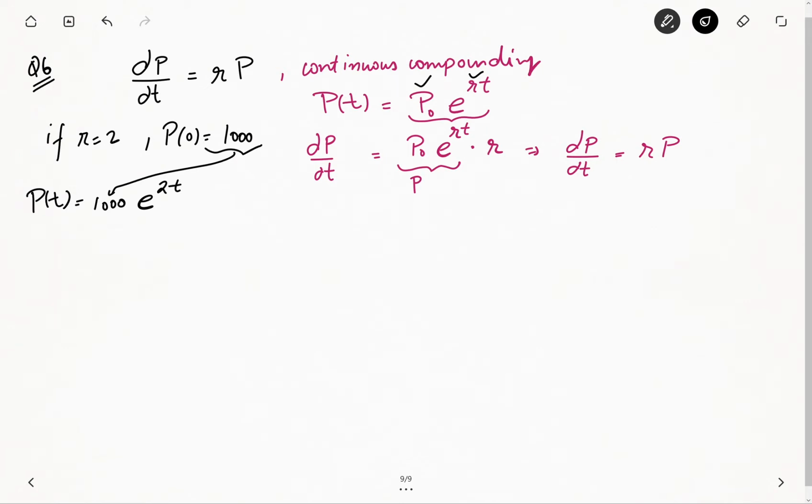Okay, the reason we're not converting this into decimals is because in this case they've explicitly stated the rate as r equals 2, and if you see the equation that we derived here, that r is just literally what belongs in the exponent. Okay, so that's why we're not going to translate anything. In this case, that is the only answer for this.